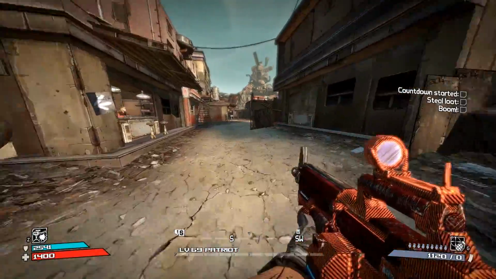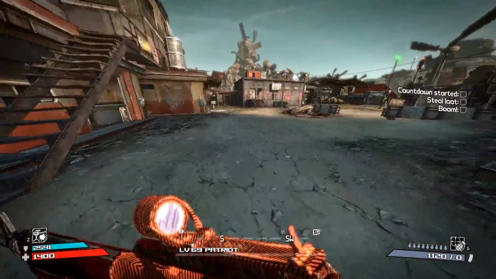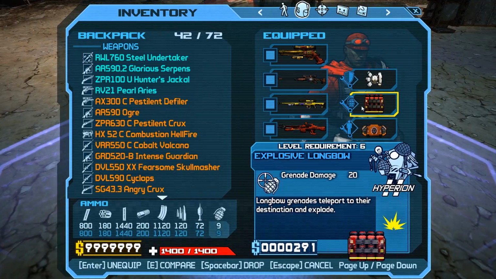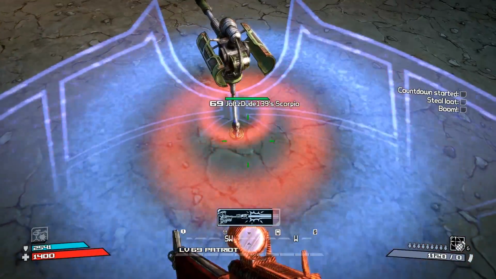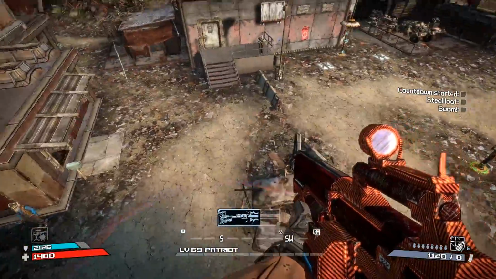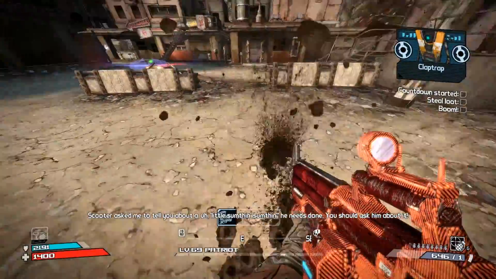So yeah, I hope you guys enjoyed the showcase, and before I go, I'm going to show you one more glitch. So what you do is throw your turret, and then equip the longbow grenade at low level, and then throw it at the bar of your turret, and you can super grenade jump. Yeah, it duplicates the grenade. Why? I don't know.